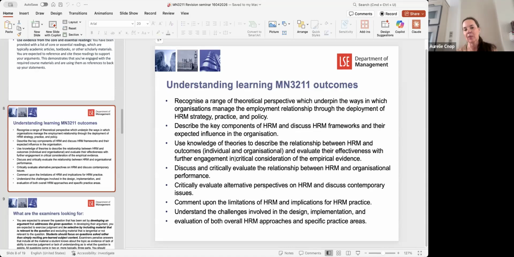So you need to think about these two levels, and sometimes the consequences and the benefits are the same for the individual and the organization, and sometimes they are different, right? And you want to make sure that you evaluate the effectiveness of each concept looking at these two levels. Okay.